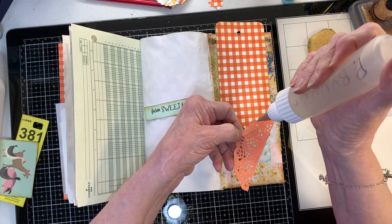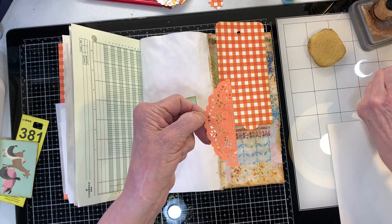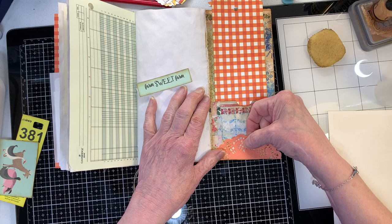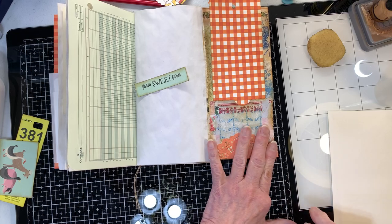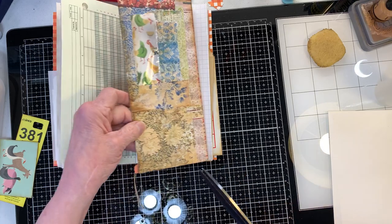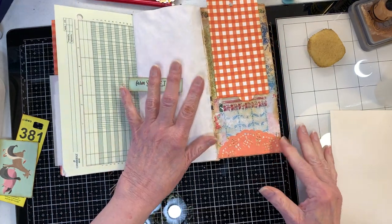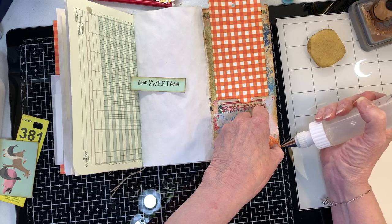And I'm trying not to get in any of the open spaces on this. You know how hard that is, right? And I'm just going to put it at the bottom of my pocket. About like that. And I probably will trim this little bit off. Let me get it real quick, so it doesn't stick out. Okay, so there's that. Let me get those little edges so they don't stick out everywhere.